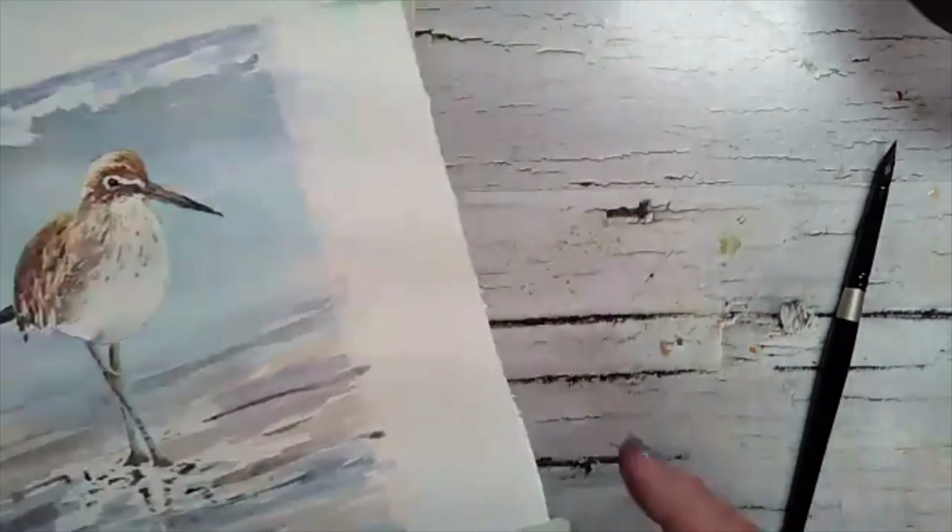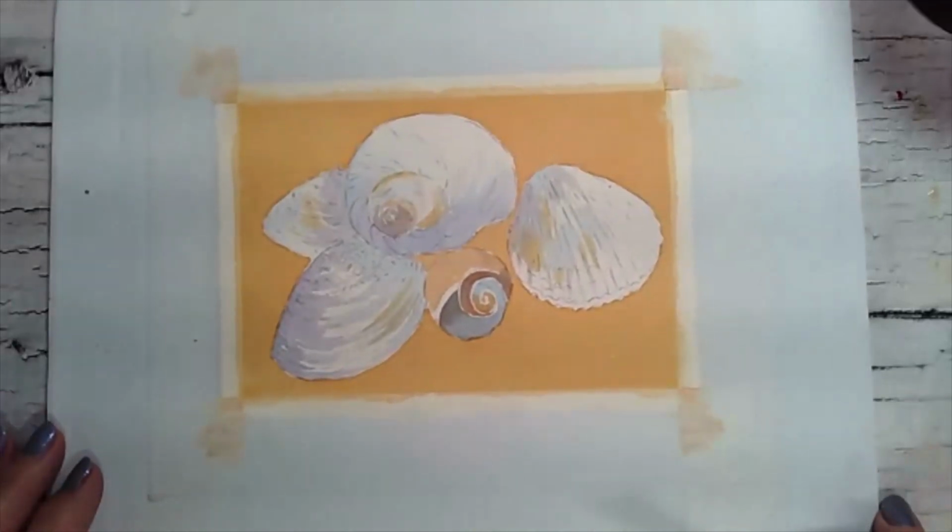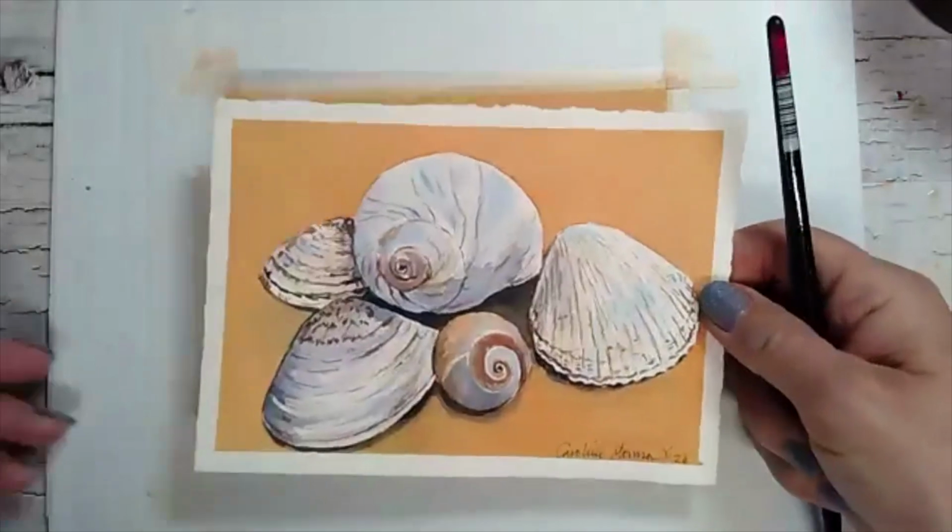So let's get back to the shells. You shell people have been very, very patient and waiting there, thinking when's she going to get back to us. So let's look at this one.